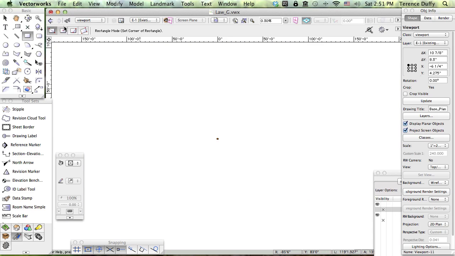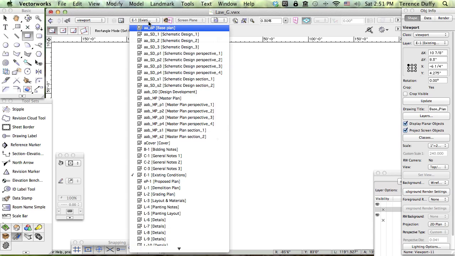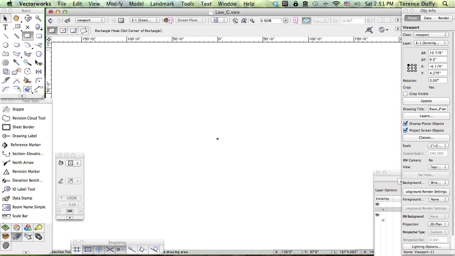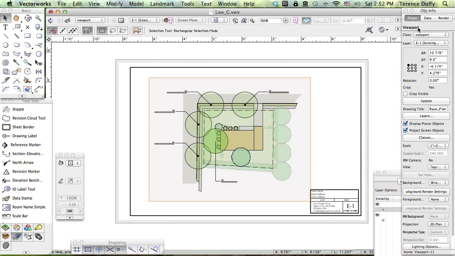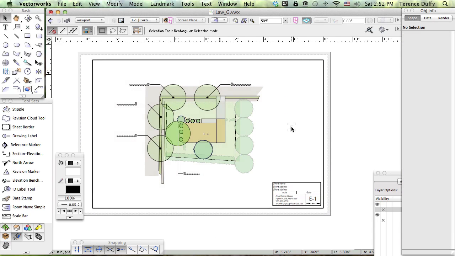And now I'm on my existing, you can see it's right here. This is my existing conditions sheet layer. So that's what's active. And if I come here to my object info palette, I can see that the viewport is selected. If there is something selected in the object info palette, then what you do is just come to the tool right here that we used before called Fit to Objects, and it will bring you directly to whatever it is that was selected in your object info palette. And you can see that it actually did land right on my page.